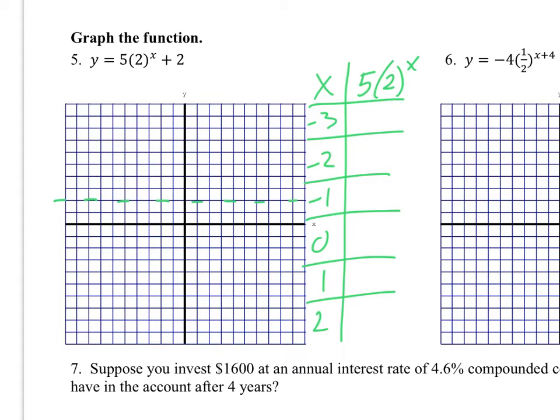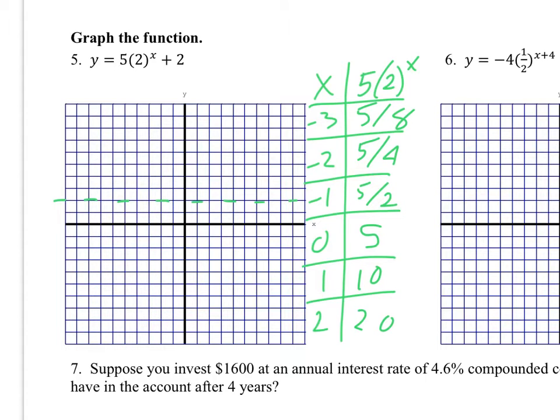And I did decide to start at x of -3 because I knew that would be 1/8, and so that would give me a 5/8 for the 5 times 2 to the x. -2, well, 2 to the -2 is 1/4, so we get 5/4 there. We get 5 halves here, and we would have 5 and 10. And then I included the 2 on there, but more just to show that we're not going to actually use that point, because 2 to the second, of course, is 4, and so then we get 20. Notice how all of my values do double as we go through that table: 5/8, 5/4, 5 halves, 5, 10, and then 20.